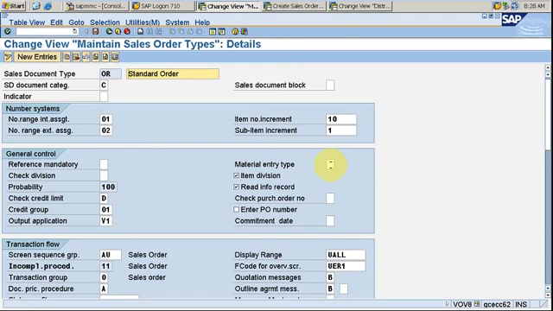Next is this check division. This field controls how the system should respond if the division in the header is deviating from the division in the item. While we are creating a sales order, we enter the division with the sales area.